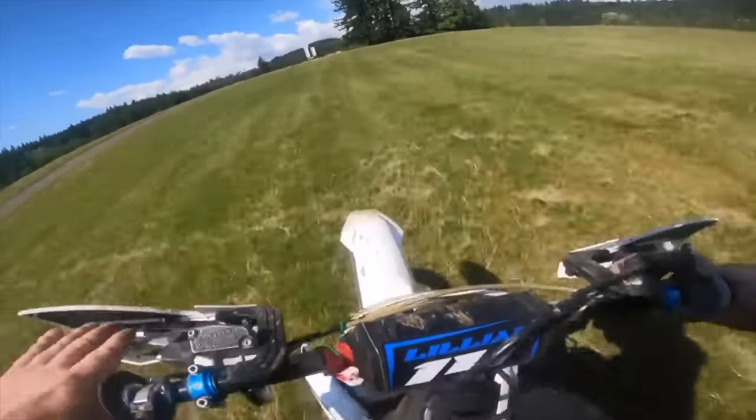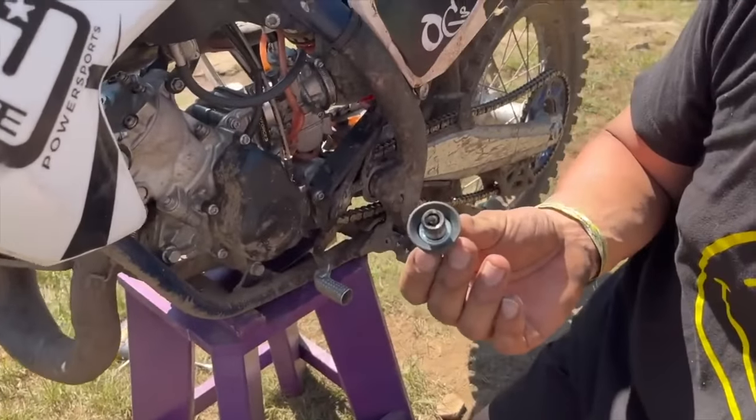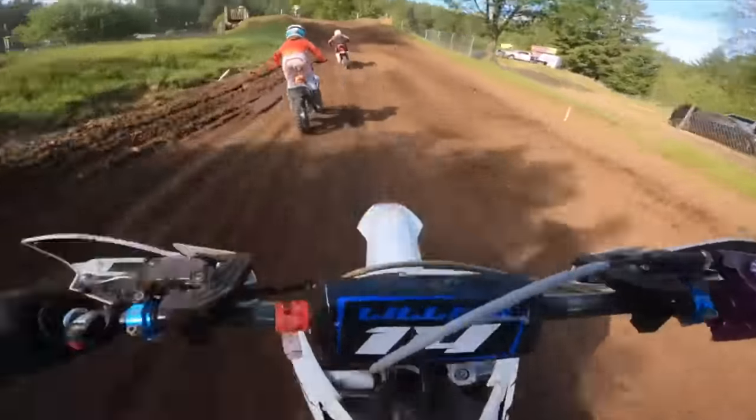I'm gonna tell you a little story about how I discovered a smart carb. It was at the Washougal Regional. Everyone have a seat, this might take a minute. My bike was not running good, it was sputtering. It looks rich, if anything, but that's not gonna cause it to pop like that. Josh was trying to figure out the problem, so he swapped carbs, and I had a smart carb. He put that on. And that wasn't the problem, but I rode with the smart carb, and it was amazing.